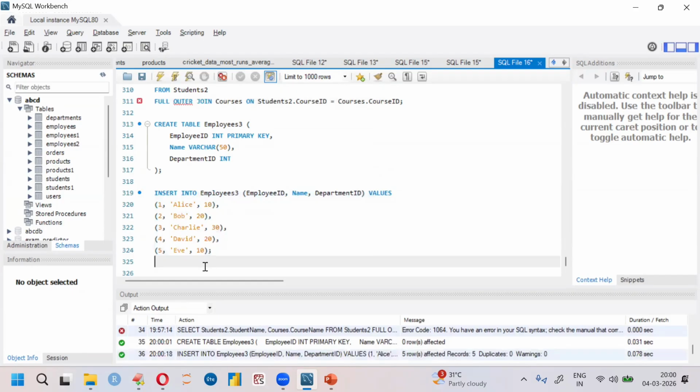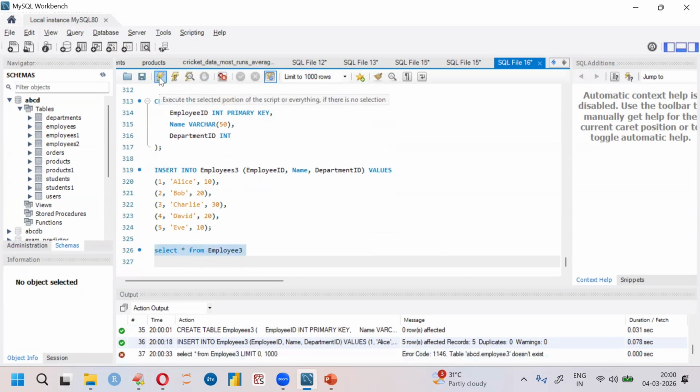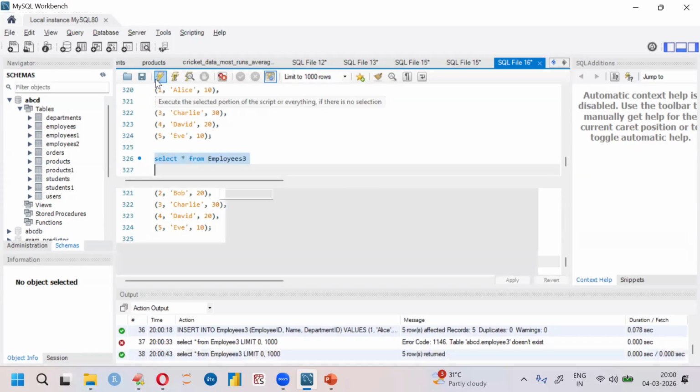So select star from employees 3. Let us check the table. Let's check this table.